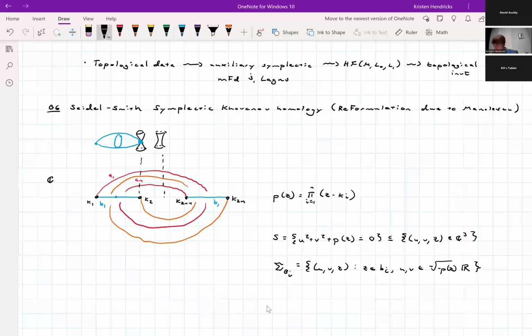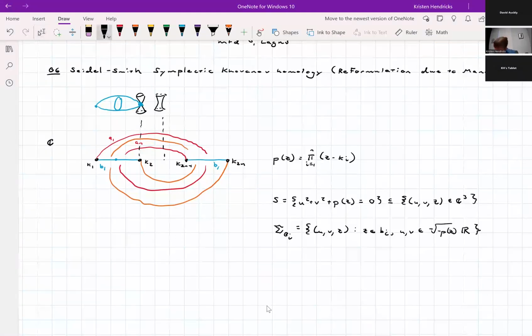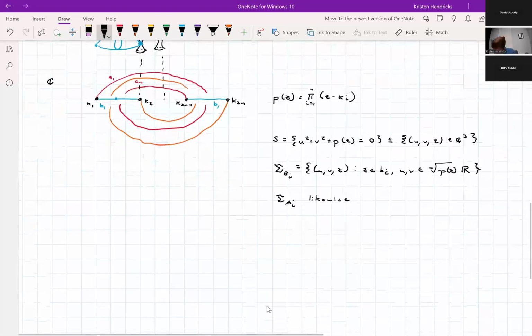All right. You say, okay, you said this was going to be a Lagrangian Floer homology. You need to tell me a symplectic manifold and some Lagrangians that I can take the Floer homology of. So right now you have S, and you have these spheres sitting above the blue arcs, and you could similarly get spheres sitting above the red arcs. Okay, so what is our symplectic manifold going to be? Our symplectic manifold is going to be an open subset of the Hilbert scheme of n points on the surface S.